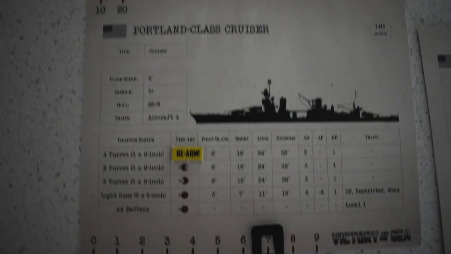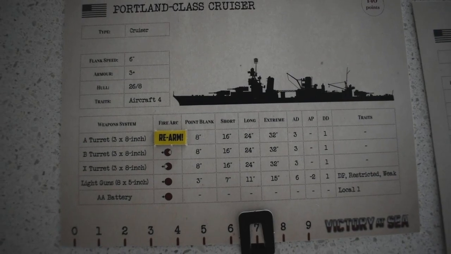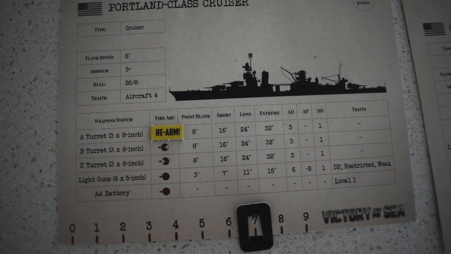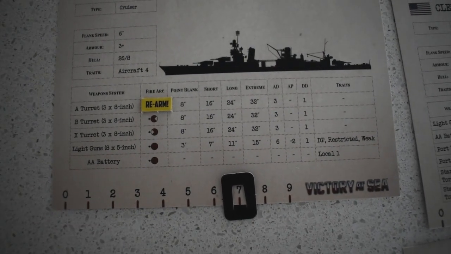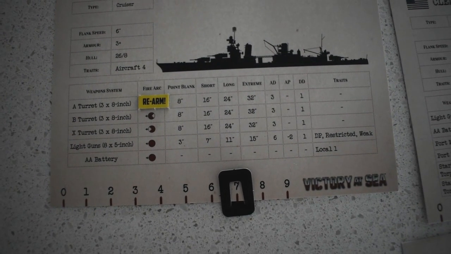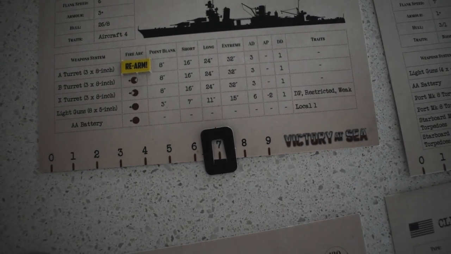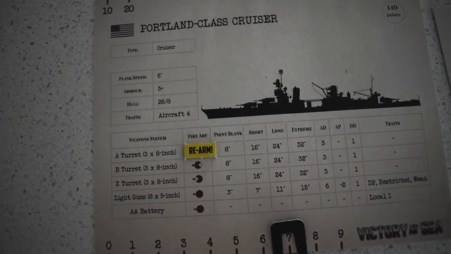So the Indianapolis is now down to 7, which puts it below the critical. Having rolled, we now lose 1 turret. And the guns and battery are also reduced. And speed is halved.